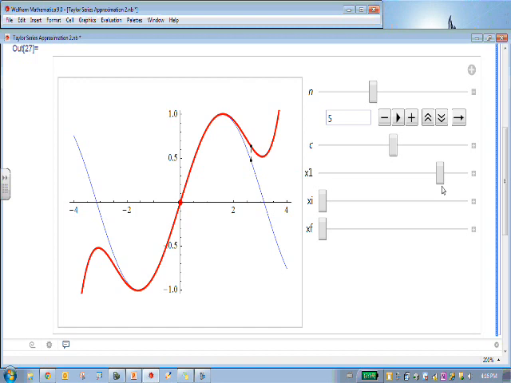So the two questions we want to address today: first of all, what is the value of that gap, or can we estimate what that gap is? And the second question is, how many terms do we need to close that gap to a much smaller number? For example, if I go to the seventh order, the gap is nearly gone, and if I go to the ninth order, the gap is practically gone from what we can see.